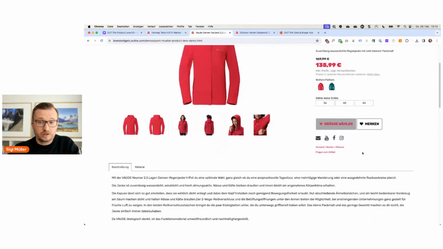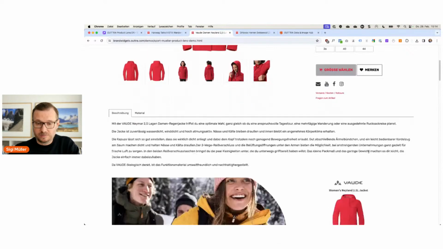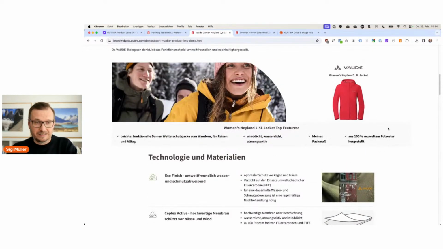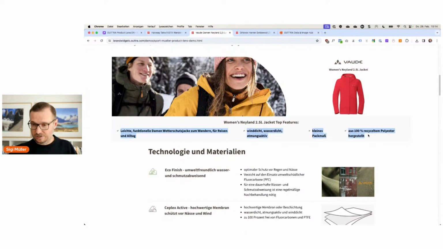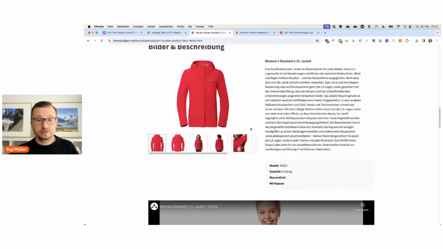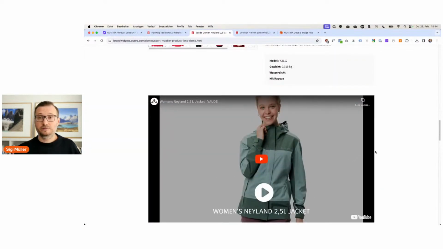When we go to another product, for example, in this case, we have also this presentation, but as we scroll down, you see there is the product lens again with images from the brand, which is a template with the top features at the top, with technologies and materials information. Again, with this product information. We have a product video too. So if the brand gives us a product video, we can integrate it directly via the product lens, and the retailer has really nothing to do with it.